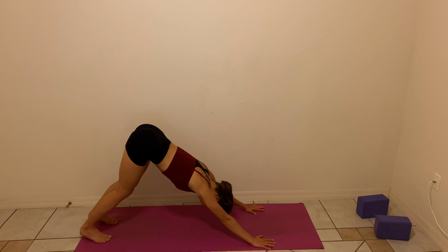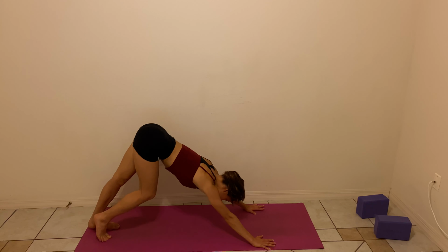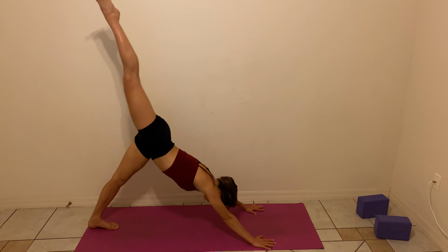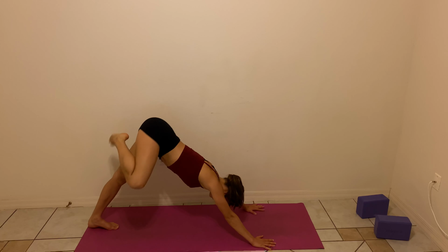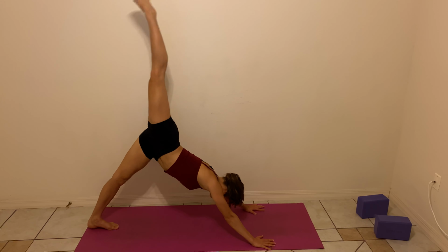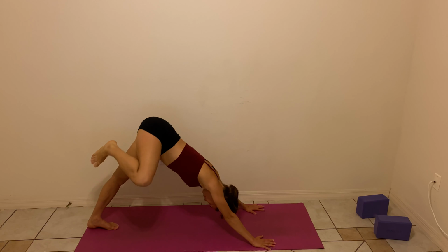3, and 2, and 1. Reach the right leg up into the air. And open the hip, bend the top knee. And just breathe here as you circle the hips, circle the ankle, wiggle the toes.